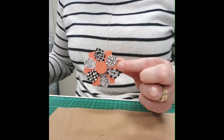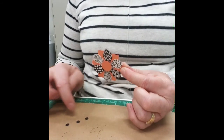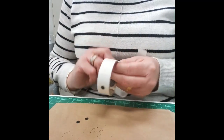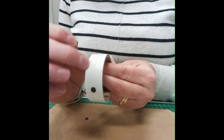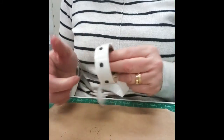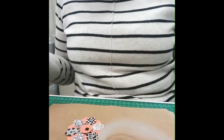Now I couldn't find the circle punch that I wanted, of course, so I just grabbed my hole punch and I punched three small circles in black. And I find glue is a bit messy for these smaller circles, so I'm going to use glue dots to attach those three to the centre, like I have on the sample card. I haven't used glue dots before, they're an absolute gem. So it's simply glue that is already dried, sticky as it's like getting gum on your shoe. So I find the best way to use them is to push my card onto the glue dot itself, and then I can just pick them up one by one, just peel it off, the glue comes with it, and stick that on where I would like it to be. No mess, no fuss, too easy.